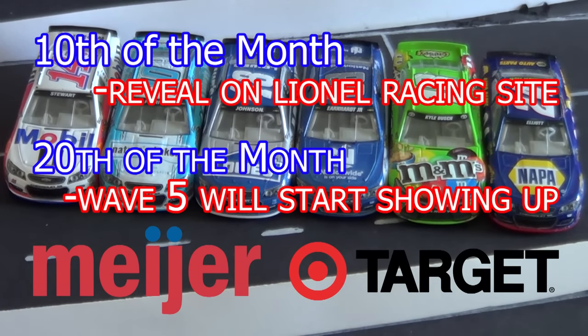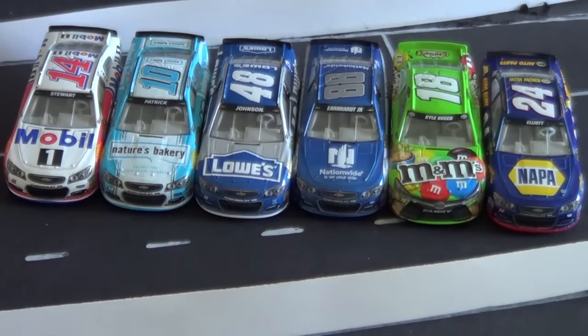So, without any more info there, tell me in the comments what you thought of the wave. I think this is probably a pretty great wave because, of course, it fixed all the problems I was complaining about. We got 2016 cars. We got a Toyota. So I'm pretty happy with this. I hope they continue this trend, though I'm expecting the next wave will probably just be Darlington throwback cars and Dale Jr. cars, you know, because of course it will be.